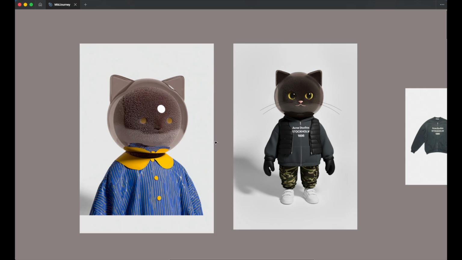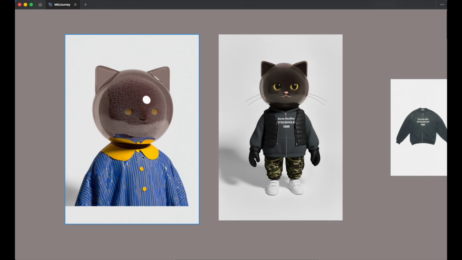I generated a bunch of images, and this one caught my eye despite the obviously wrong cropping here, and this outfit I didn't like.